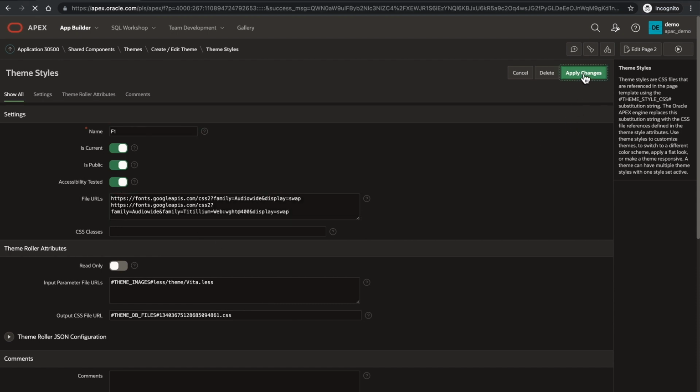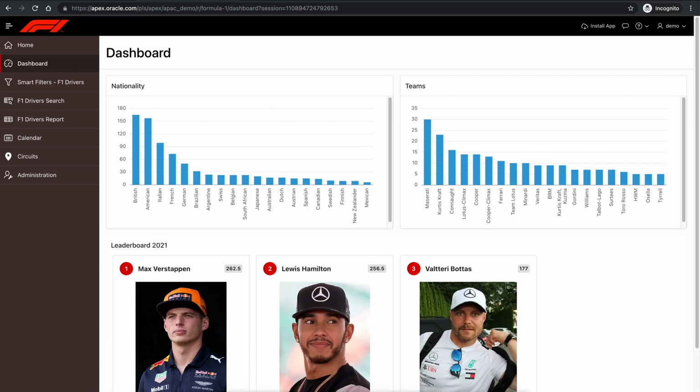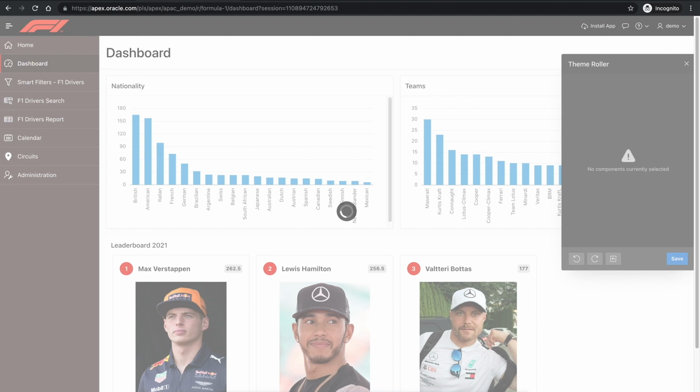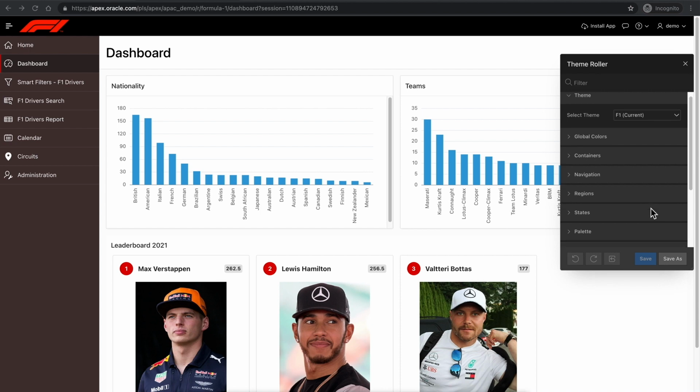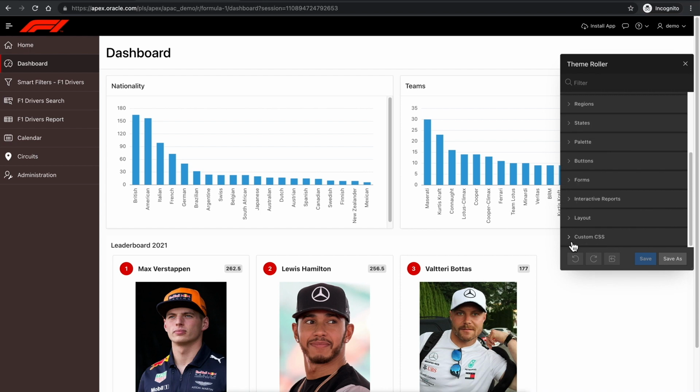Let's apply the change. Now I can call this font by going into a theme roller, and let's add a CSS class for this application to load.